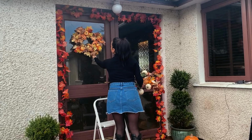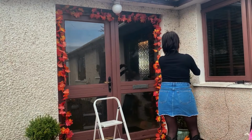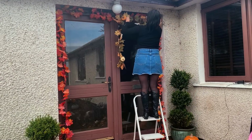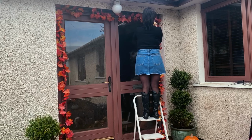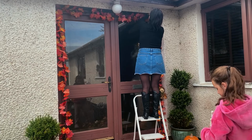I'm also adding an autumn wreath to my collection this year. I actually went out specifically to buy a wreath, and I thought I'll stop by a charity shop that I love to go to first, and they had a wreath. Can you believe it? I believe it because I always manifest things.